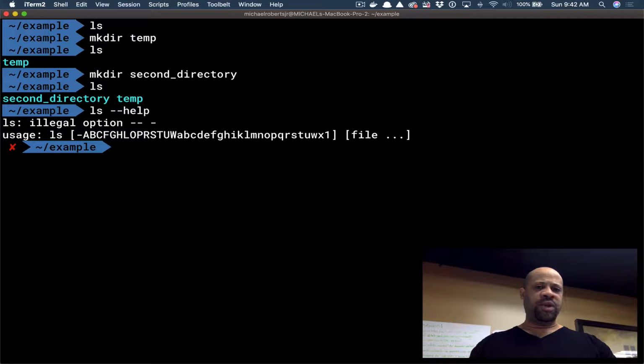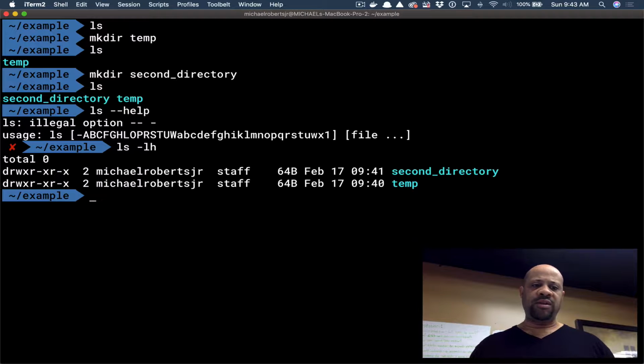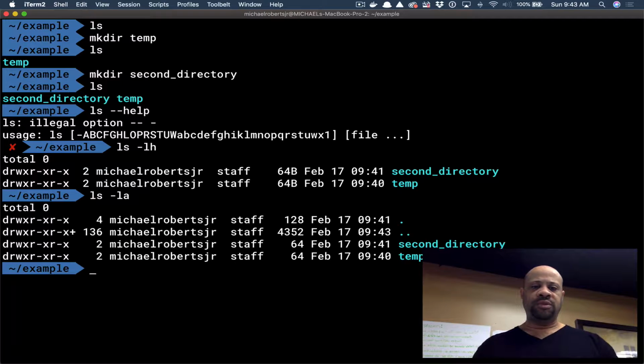Let's see, what were we trying to do before? Oh, it's listed horizontally, and I think you had said that you thought we would get a dot or double dot, meaning a way to navigate up a folder. The way you would see those hidden ones is you do an ls -lh, so in that case we can list some of the hidden folders. Long hidden. Or yeah, ls -la, and that will give us those dot and double dot, which are navigational paths. I guess they're symlinks that would take us up a folder or up multiple folders.